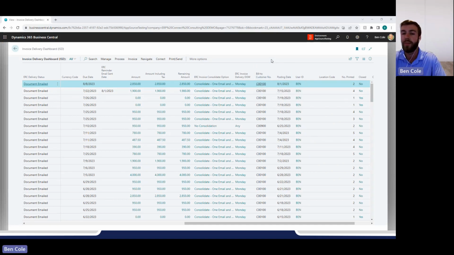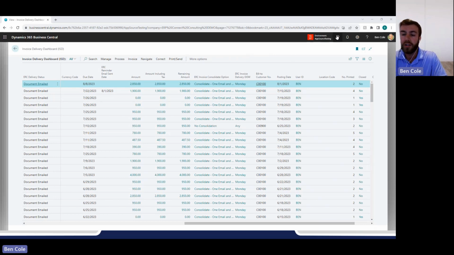And then you can also run a job queue at the end of the day in order to help facilitate these things. So if you want to run the job queue at the end of the day, it'll just take everything that hasn't been posted yet, and it'll go ahead and send them all at 5 o'clock or 6 o'clock or whatever time you define on that job queue. So that's a little quick run through on the 3 options that we have there. Again, that's going to apply to any documents you're posting. So the invoices, the credit memos, and the payment receipts.